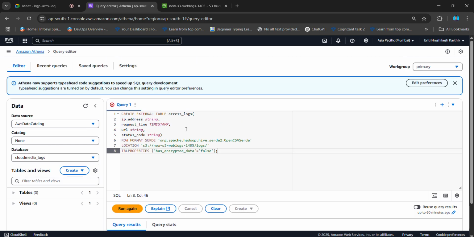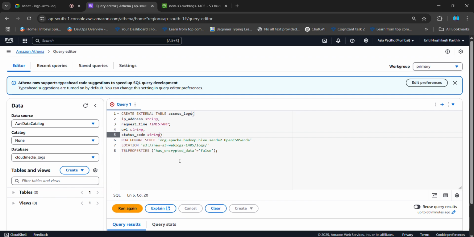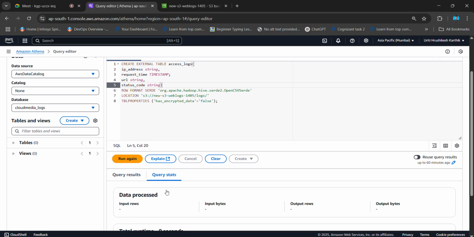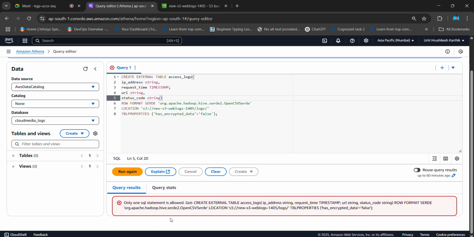Only one SQL statement is allowed. What happened here? Everything is perfect. What happened?